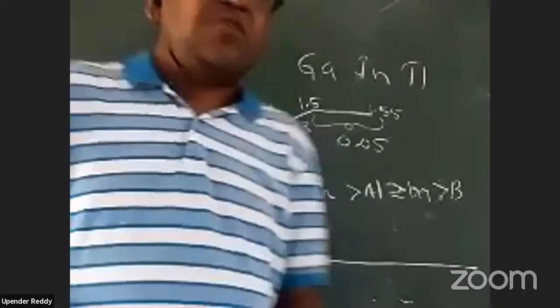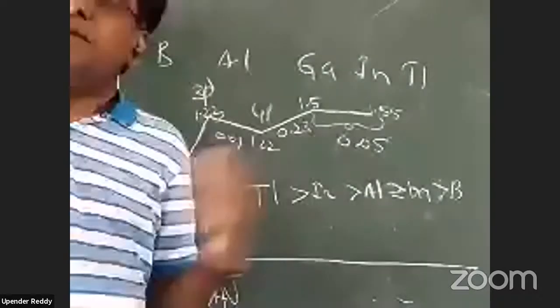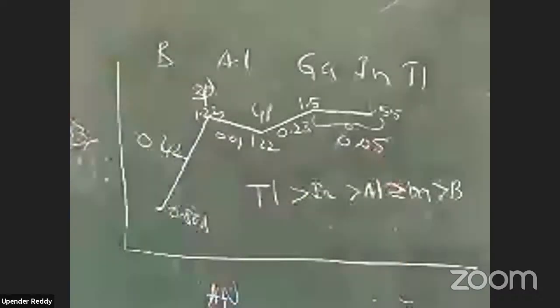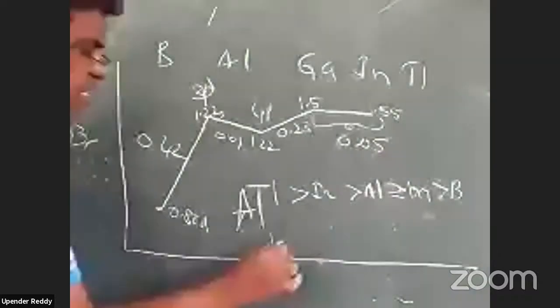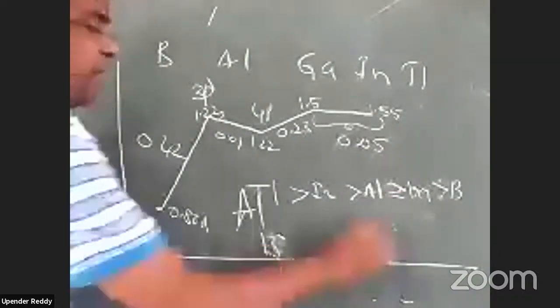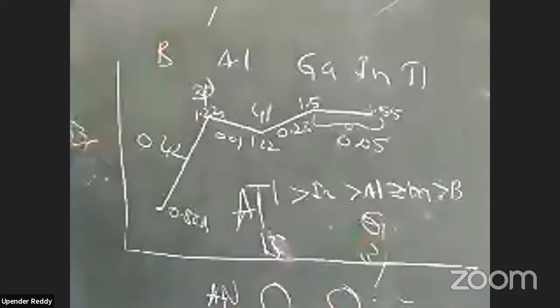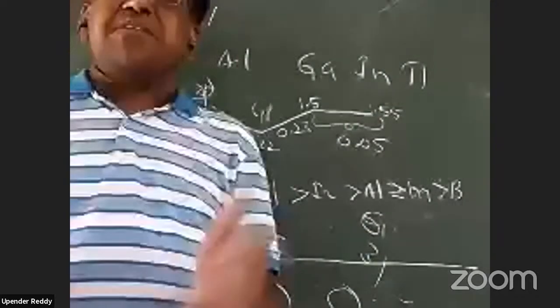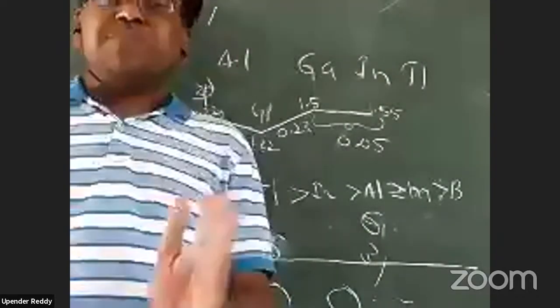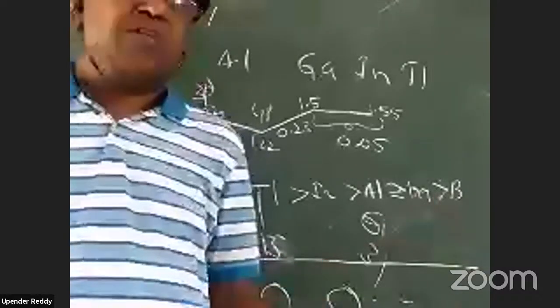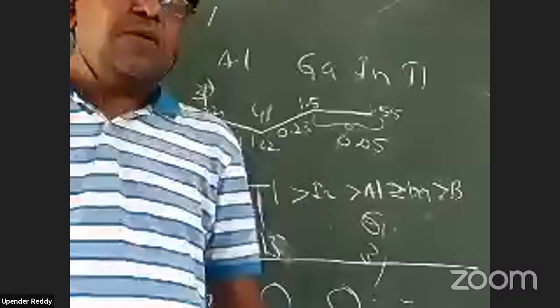Out of aluminium and gallium, which is more electronegative? Gallium is definitely more electronegative because it has 18 protons extra. Aluminium has 13 protons, but gallium has 31 protons. Same size, but 31 protons versus 13 for the same size, so automatically gallium is more electronegative. Like zirconium, hafnium, niobium, tantalum, mercury, cadmium, etc.